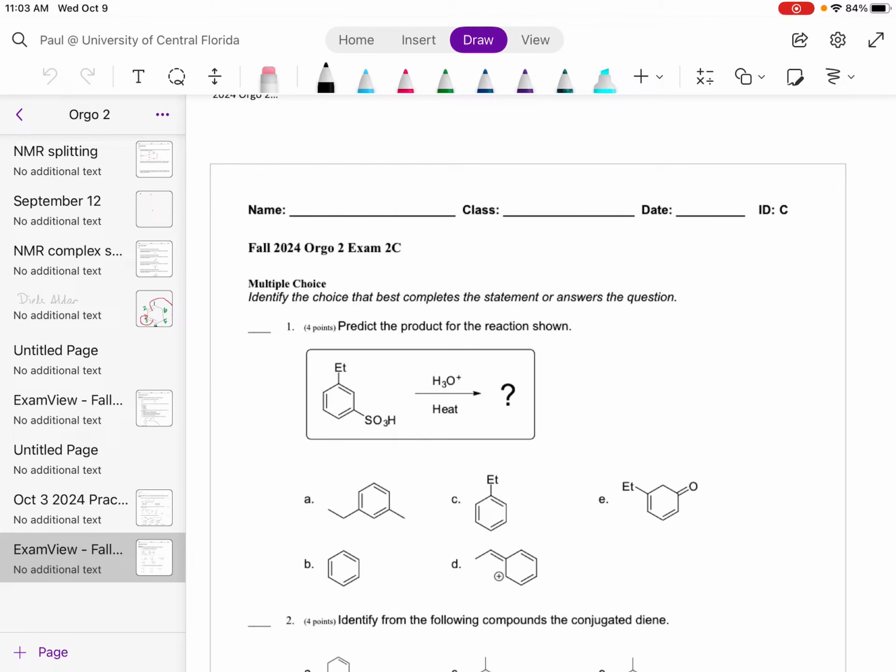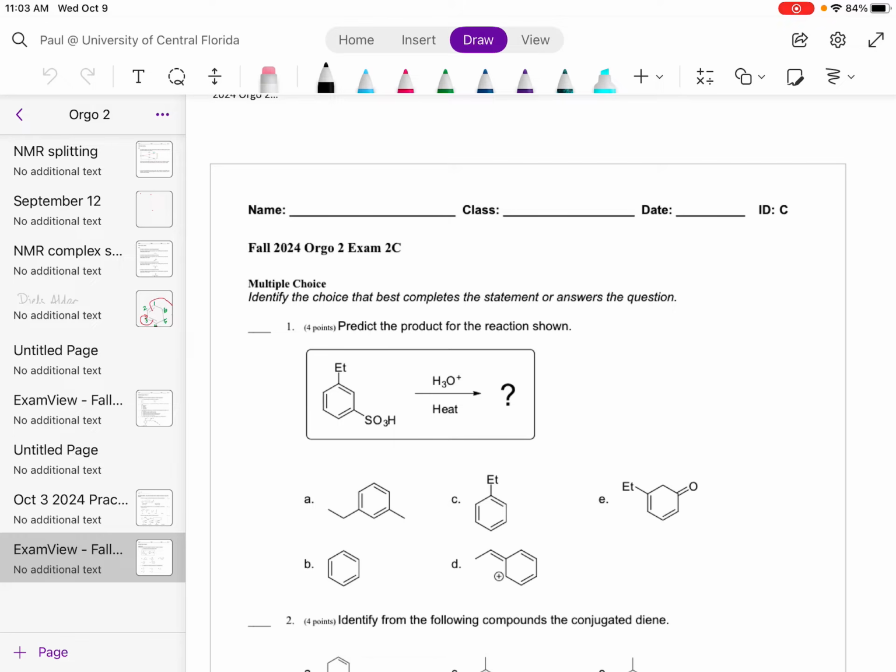So going over this exam, the first part of the video will be going through all the questions, and I'm going to teach you how to find the correct answer. And then at the end of the video, I will show you all the answer choices just on one page or 2 pages, so you can see it all at the same time.